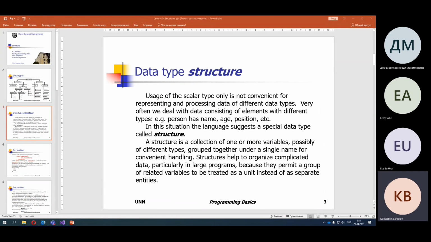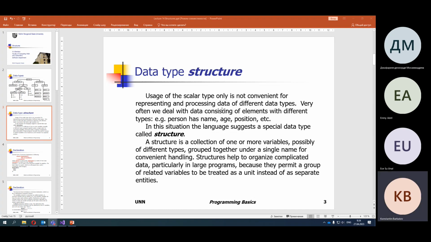What is a structure? Very often in real life, in real applied problems, we deal with variables with different data types, but all of these variables describe one information element.